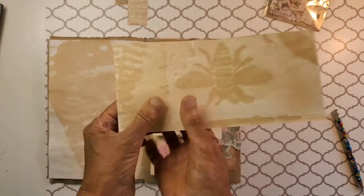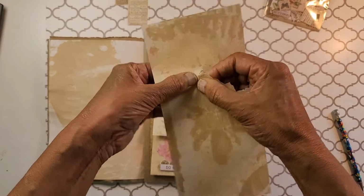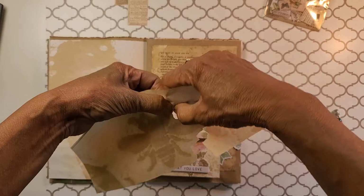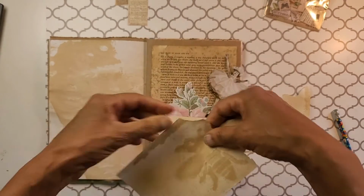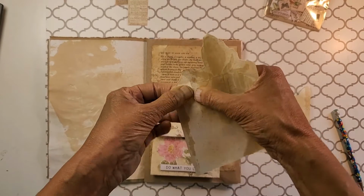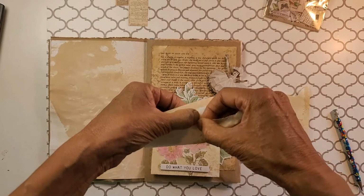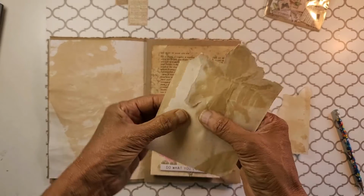Because, like I said, the paper is so dark. And he's got his wings spread, and she's got her little wings spread. So we'll just see what happens. It'll either work or it won't. And if it doesn't, well, in the words of Pam from Paper Outpost, it's just paper.